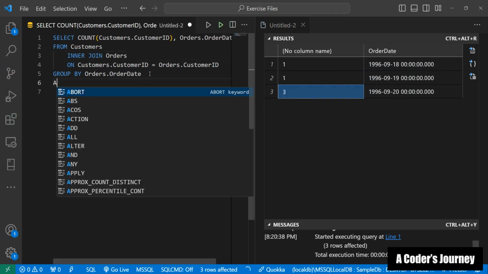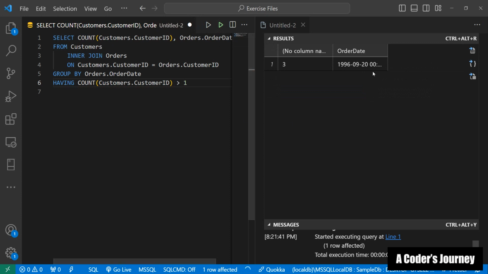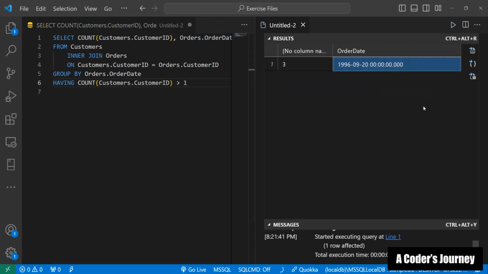So in order to do that, we can say having count of customers.customer ID more than 1. I'm gonna run, and as you can see, we get only one order date, one group. Why? Because this is the one group where there is more than one customer.